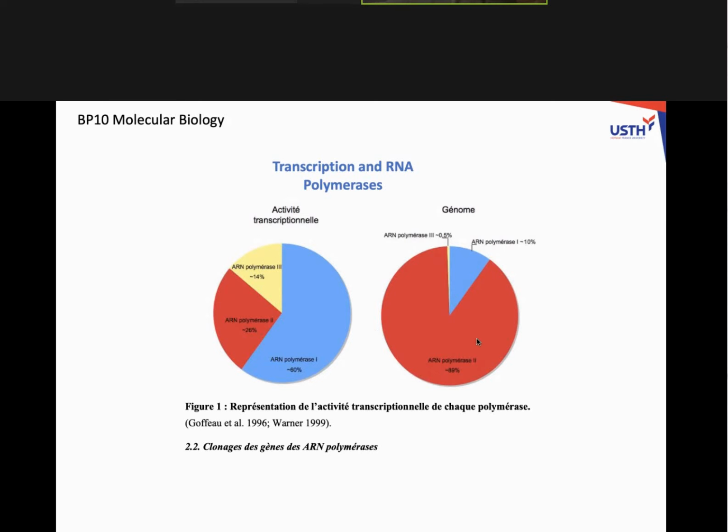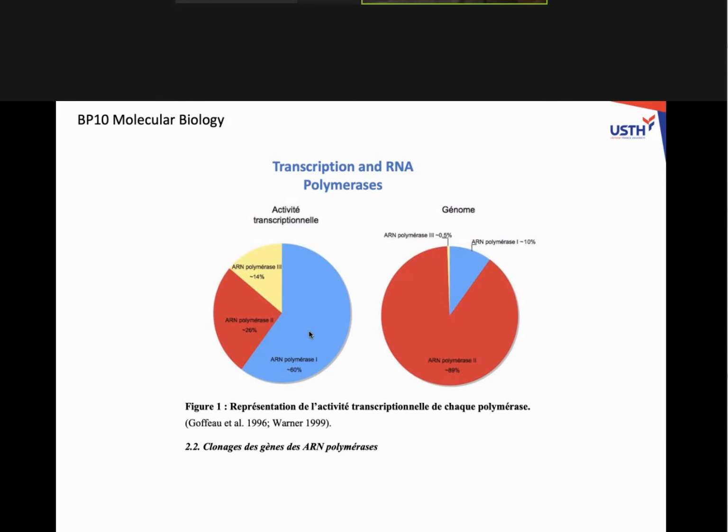Okay. If we take the case of the part of the genome that is transcribed by Pol2, it's almost 90% of what is transcribed in the genome that corresponds to genes transcribed by Pol2. But all these genes, once expressed, represent only 1/4 of the RNA content. Okay? So from that, what can you say as a kind of summary?